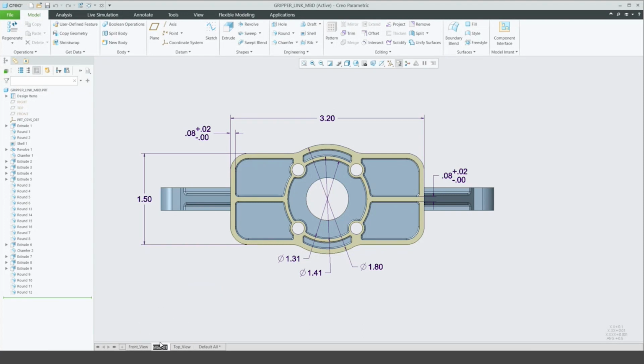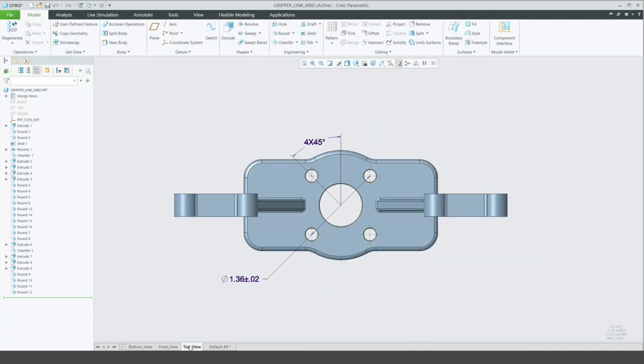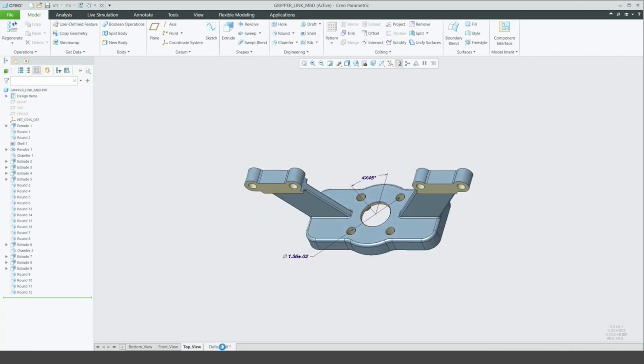For this example, for this view, I'm going to rename it to bottom view, so that you can understand. So whoever comes to this part, when he looks at this name, he understands, oh, this is for bottom view, and this is for front view, and this is for top view. When I want to continue doing the model, I go to default view. So you got all these combined views ready to deliver your 2D dimension information in a 3D environment.